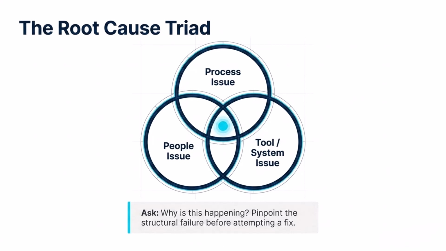Or it could be a tool or a system issue, which is more around the absence of controls or triggers or limits that would help you control the way that a process is being run. So the question we're trying to ask is, why is this actually happening in the first place? Not how do I get rid of the pile of issues that we have currently now? We're trying to get to that root cause of what's happening to prevent it from happening again.